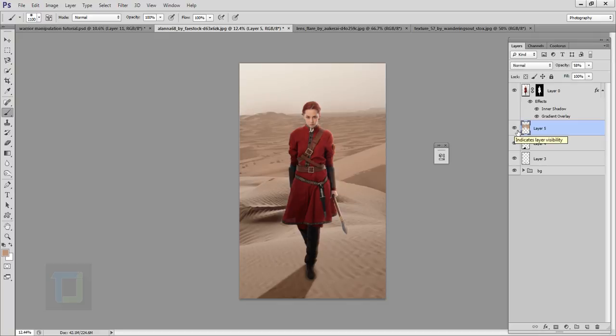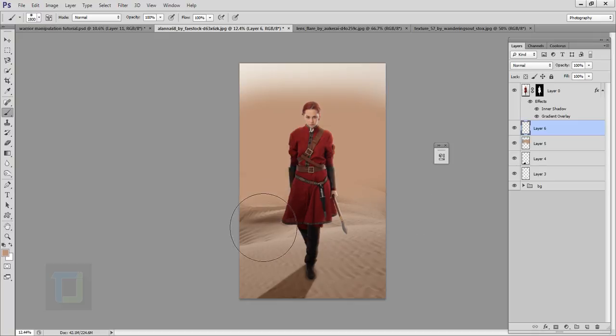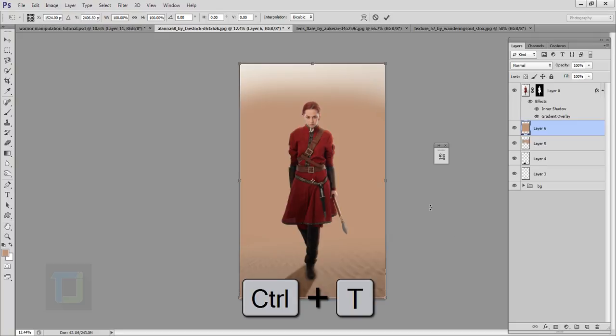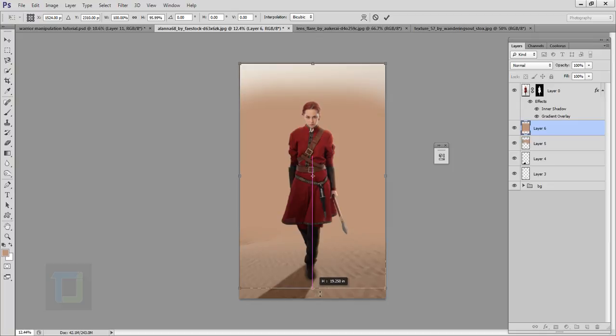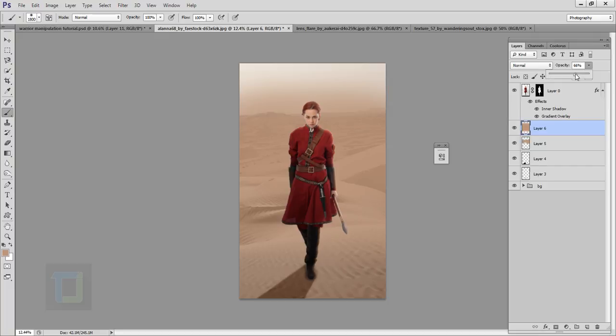Now we're gonna do the same process, but this time we will cover a bigger area. So I'm gonna go and create another new blank layer, and now I will paint, but this time I'm gonna make my brush reasonably large, and then I will paint here in the background like this. This time I'm not clicking multiple times, as you can see. I'm simply dragging my brush, so that seems nice. Now it's slightly bigger than what I expected, so I'm gonna press Ctrl T, and then I will make it smaller from this bottom side a touch, and that seems nice, and then confirm it. Now I'm gonna change its opacity to, let's say, 68% or something like that.